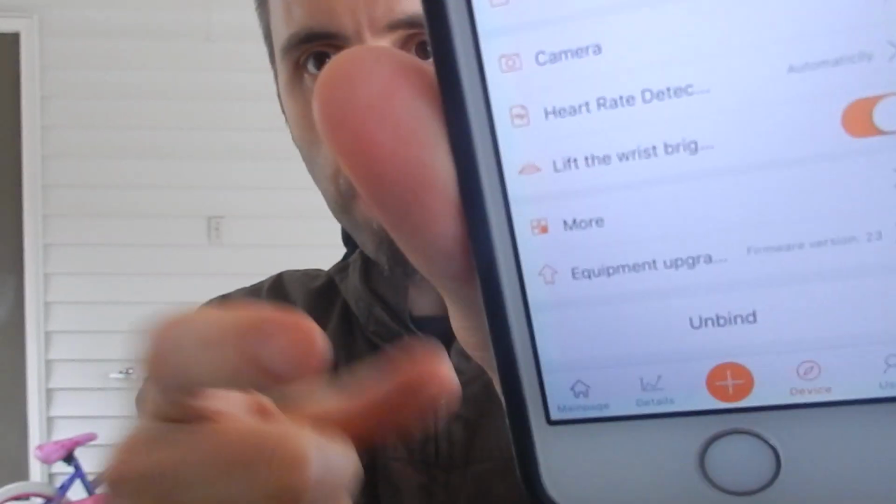There's call alerts, sedentary alert. If you want to turn that on, it'll tell you to get up. There's an alarm alert, SMS alert. You can take pictures from your phone using the watch by tapping on the watch. So there is a camera setting in there.